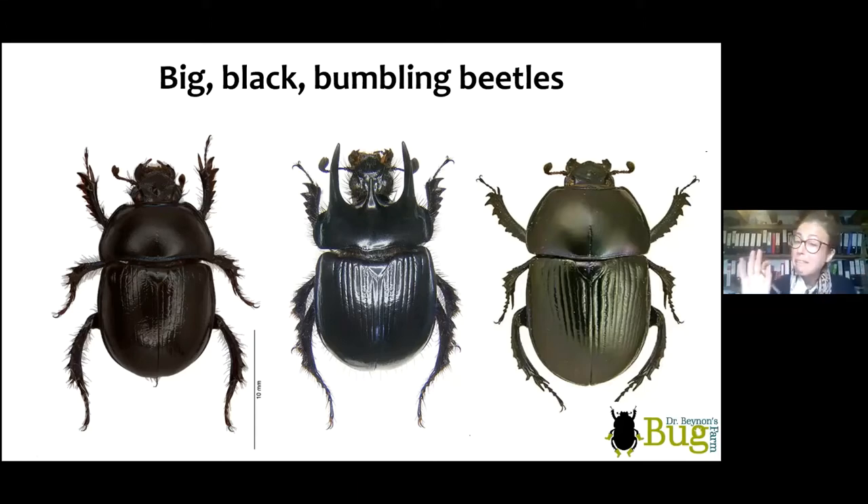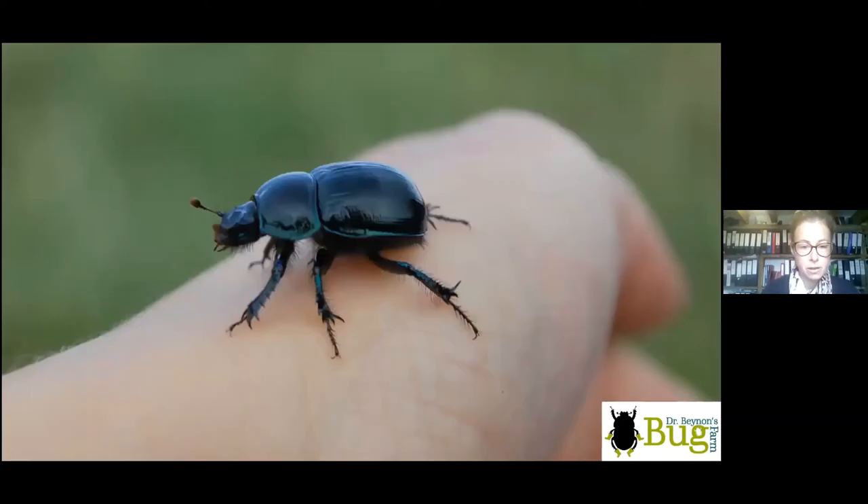The one on the right is actually much bigger in real life than the others. We've got two species that look really similar and generally come out at different times of year — Geotrupes spiniger and Geotrupes stercorarius; just call them dor beetles to be safe. They've got great metallic undersides and you can identify them by characters on their legs and undersides. You get loads of these on Ramsey Island. The Anoplotrupis stercorosis is quite metallic with metallic edges and doesn't fly particularly well.